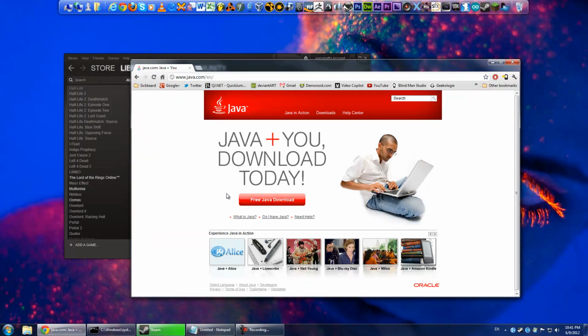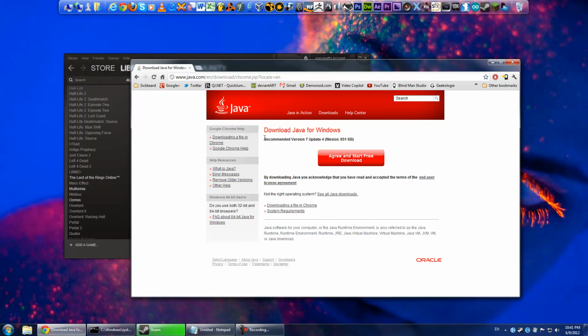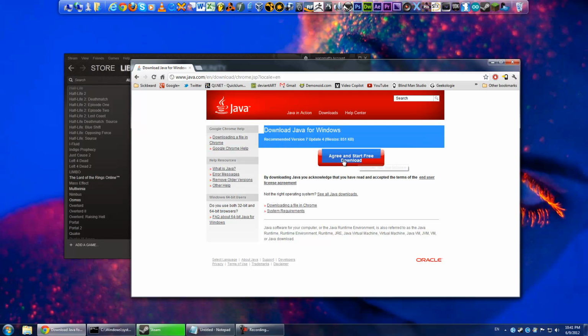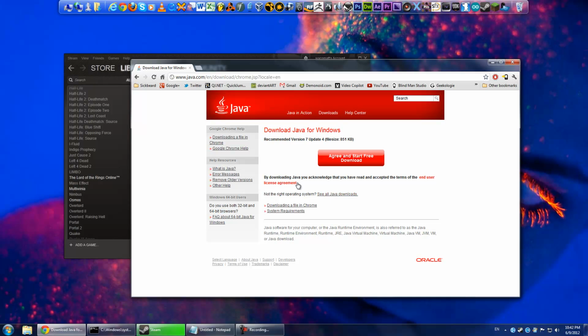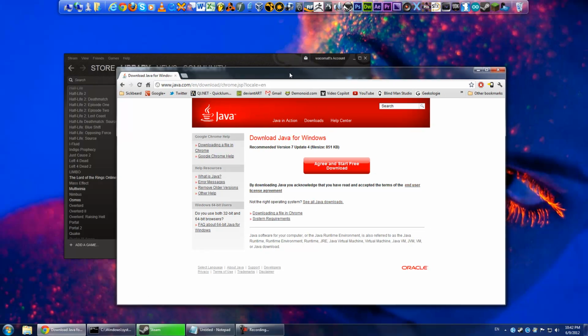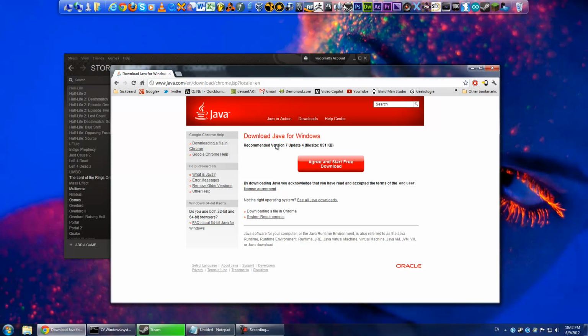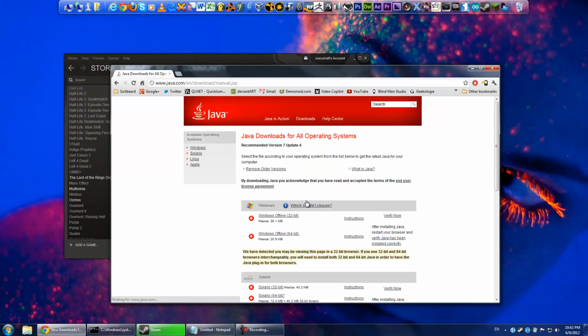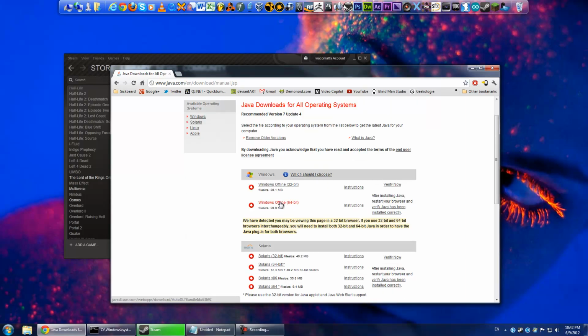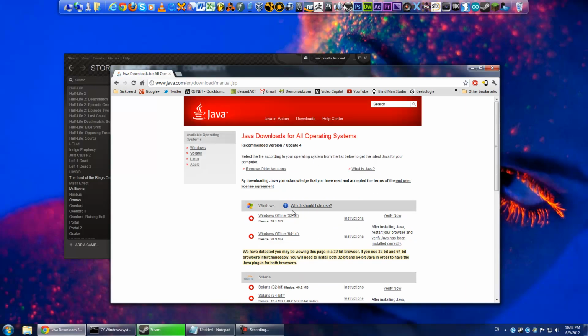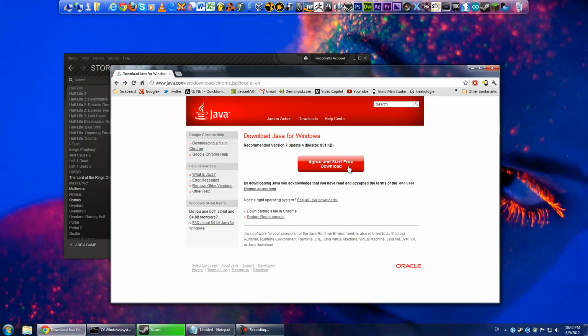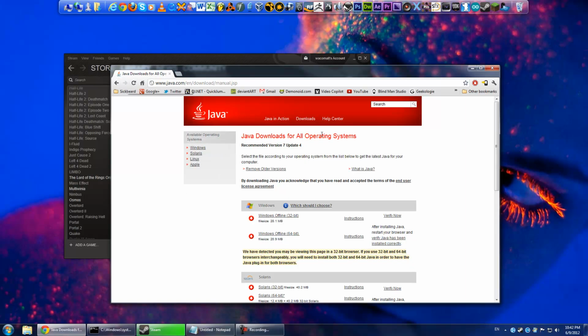Okay, so java.com to get your Java version. Just go to free Java download, and just a forewarning, this button, if you click that, it's probably going to give you the 32-bit version because it's just going to detect that you're on Windows and that you're using Chrome, but it won't know what version of Windows you're on, really. So you want to click See All Java Downloads, and then you can get the Windows Offline 64-bit and just download that. If you're on 32-bit, then get this one, or chances are just this big button will work for you if you're on 32-bit Windows.